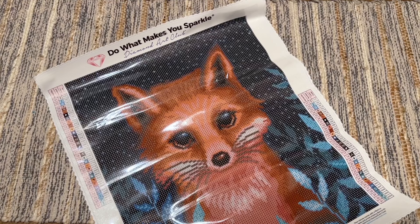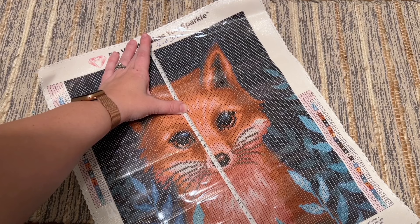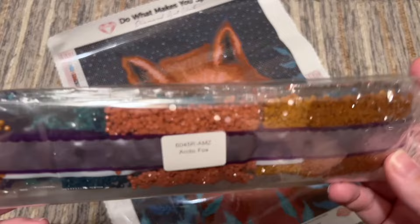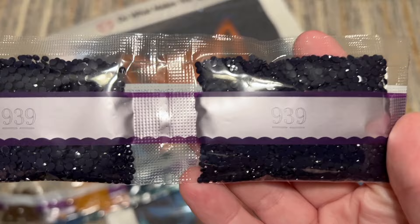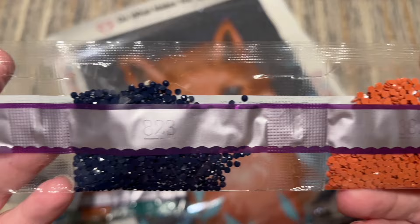Last one to measure: about 40.5 centimeters — listed as 40.6. This way, almost 33 centimeters — listed as 32.8. Let's look at the diamonds. So far so good, no loose ones. There's a pretty color spread: dark colors and nice pops of oranges and browns. The numbers on the printing look a little smaller on these, but they look like the usual kinds of round diamonds from Diamond Art Club.